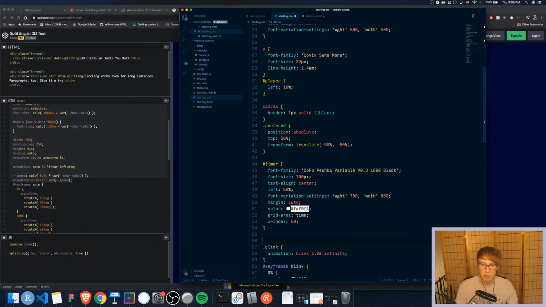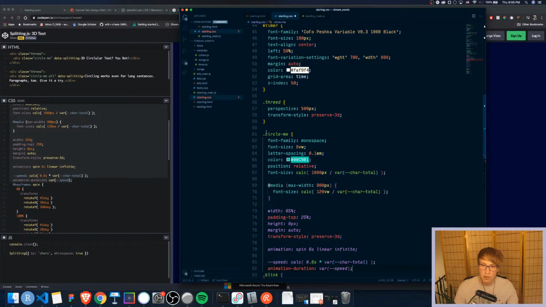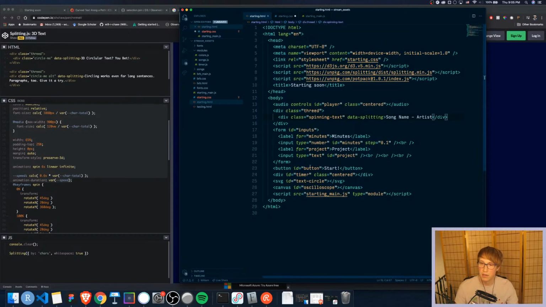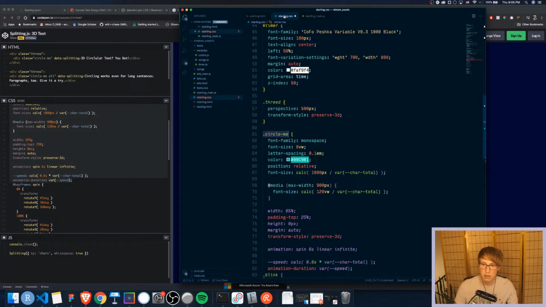This is a good place for them, okay. So we didn't call this circle me, we called this something else. We called this spinning text, okay. And I don't want it to be that color for sure. I want it to be the text color.